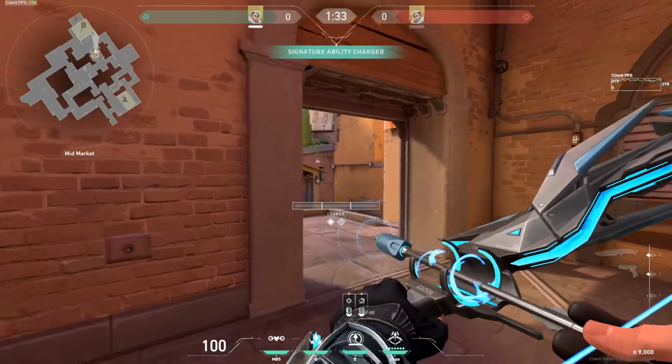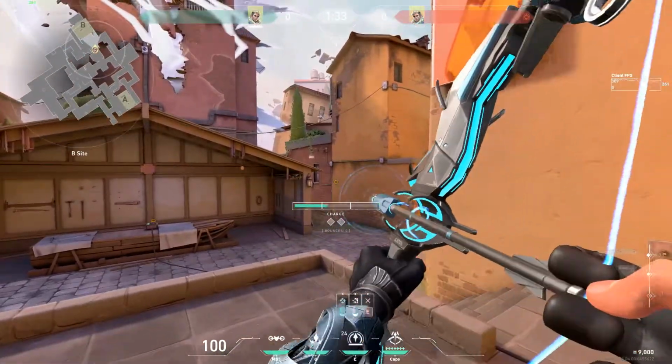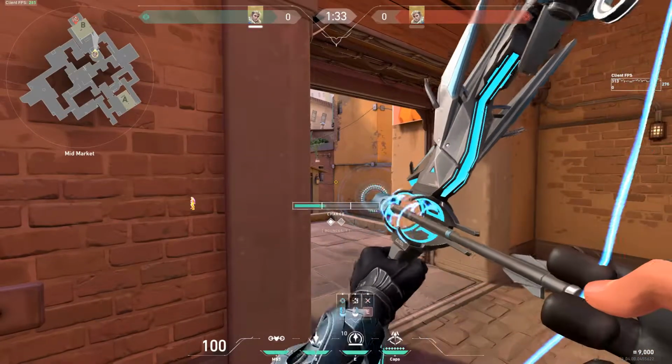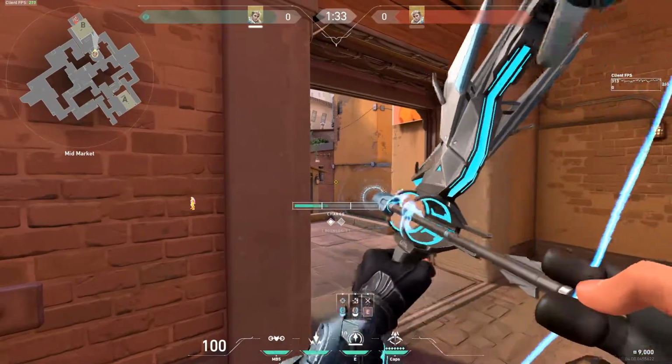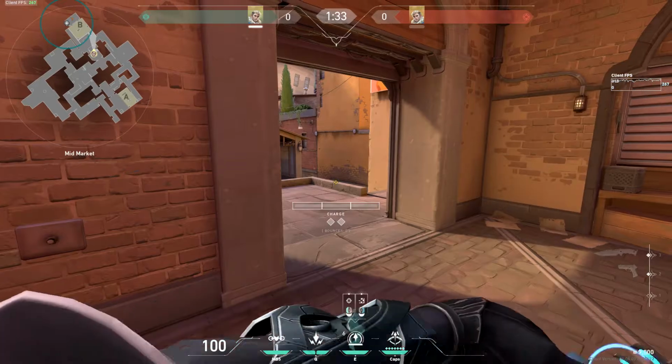So if you're doing the Market arrow and they rush into the site and you need to retake it, you can retake the site from Market with this arrow. Place your crosshair where the wire splits, full strength, 1 bounce.